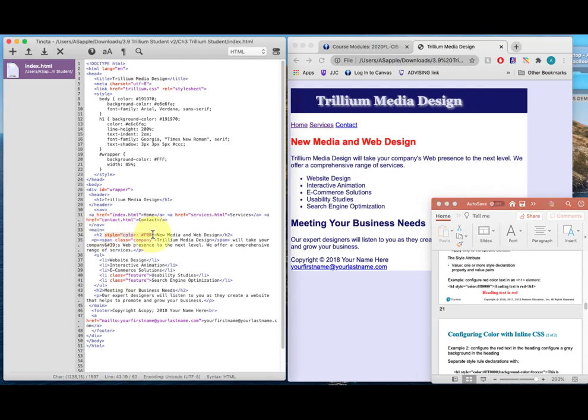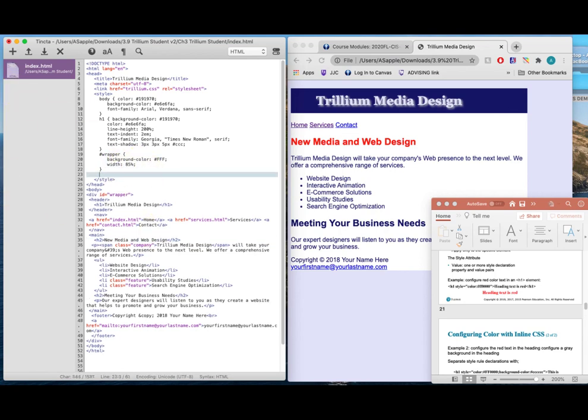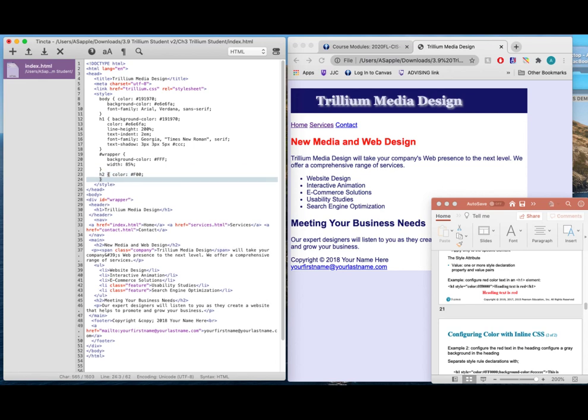That being said, let's take this out of here. I'm going to cut that out, and if you really wanted red text, you certainly could. We can come up to the style tag up here, create ourselves a new selector for H2, say color, colon, hashtag F00, semicolon. Again, no quotation marks now that we are up here in the CSS section. When you are in the HTML section, I cannot emphasize it enough, you have to have those quotation marks there.